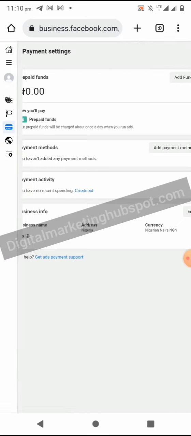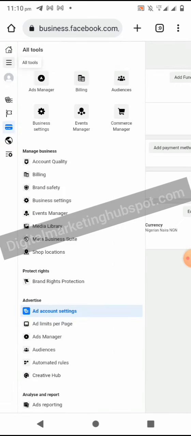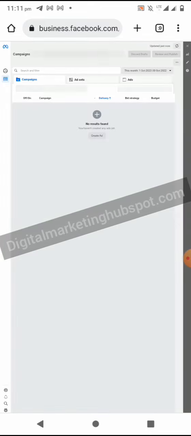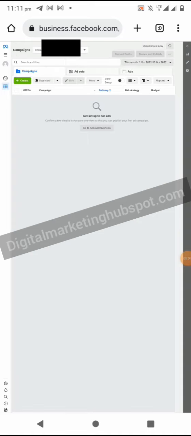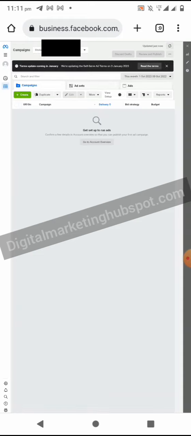Okay, so you can click on these three vertical icons and click on Ads Manager. Then you can set up your first ad by clicking on this plus icon, or you will see another green button here saying create. Okay, so this is how to set up your Facebook ad account. All right, so I hope you understand this process, and if there is any issue, please feel free to contact us in the support group and we will assist you.